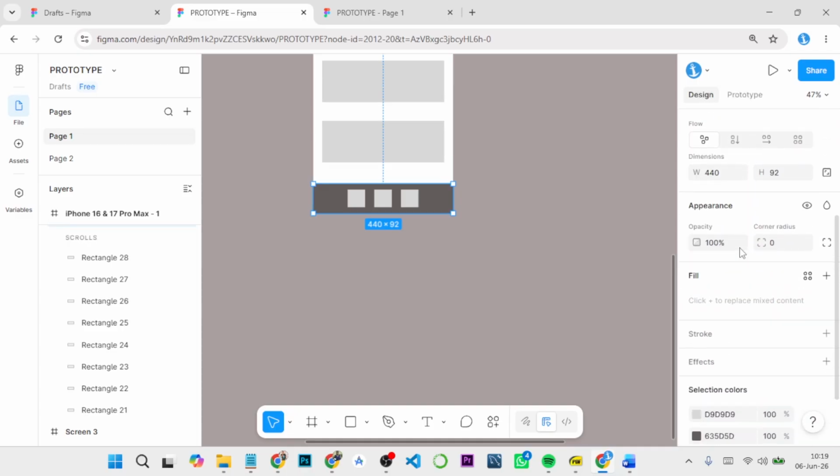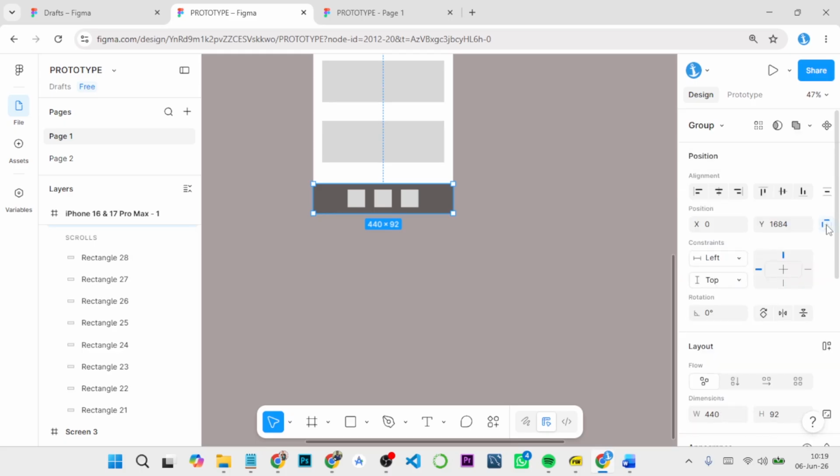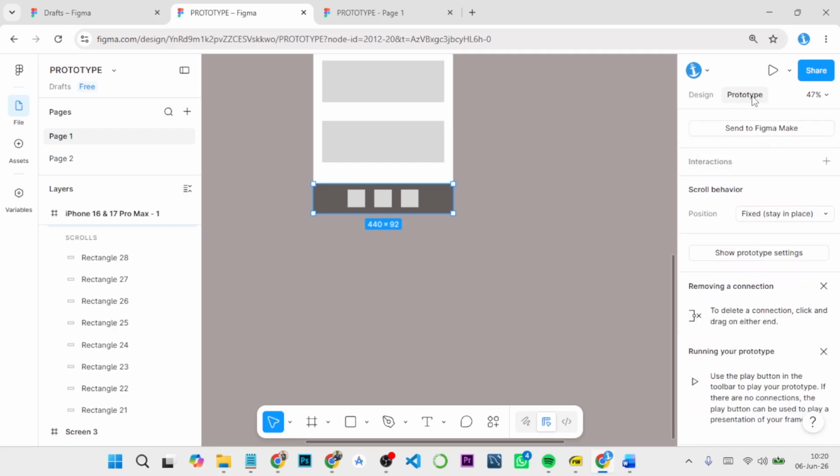So I will come here. So I'll come to the position, I will click on this one and I will choose button for this button. So this is a prototype and tab.